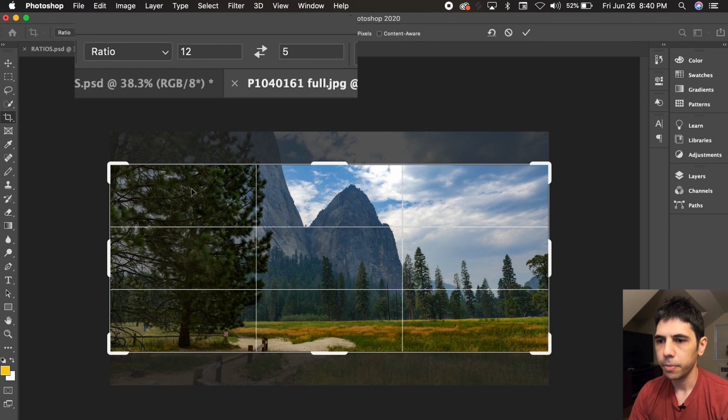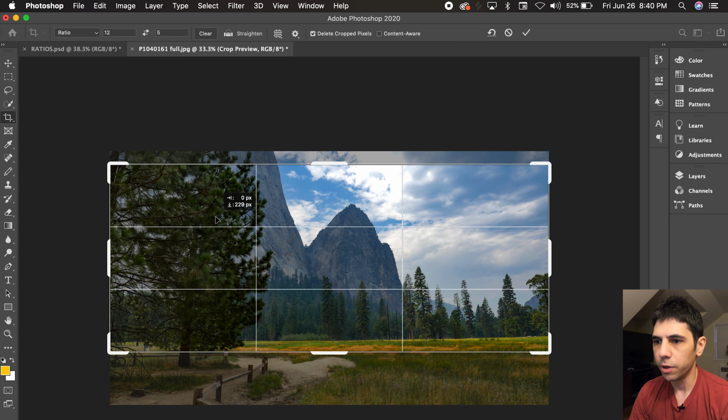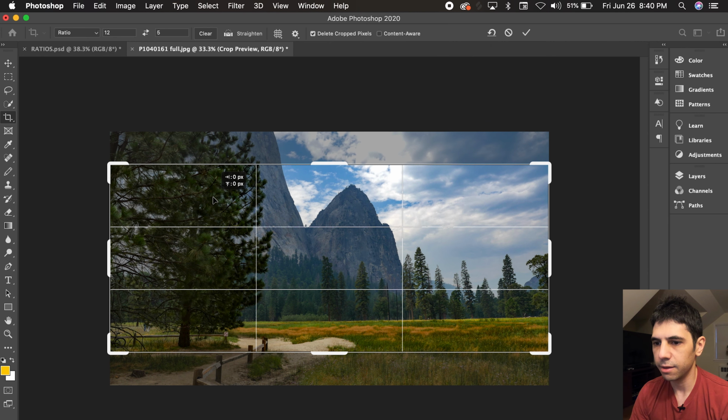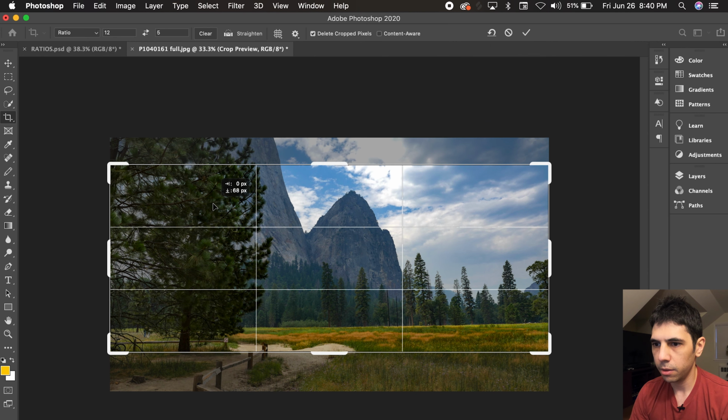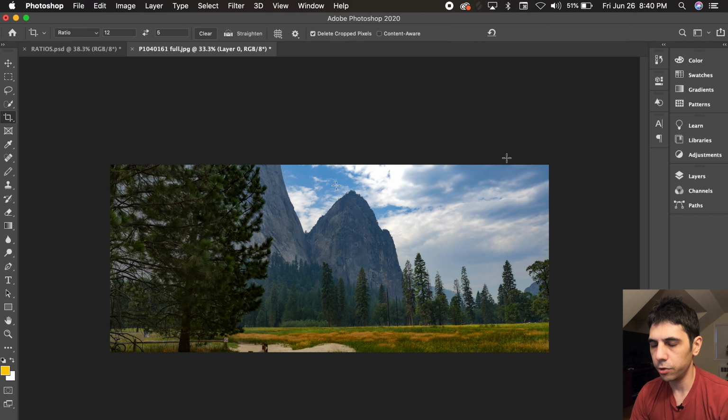You hit enter, and now you can just come down on the picture and move it within the crop frame to get the exact framing you like. So about there looks good. Now once you have it, you hit return, and there is your cropped image, 12:5.